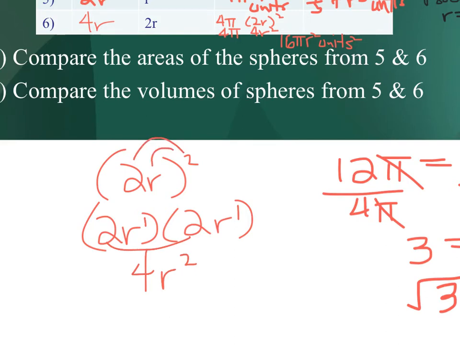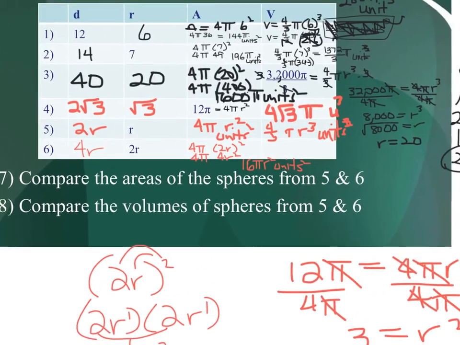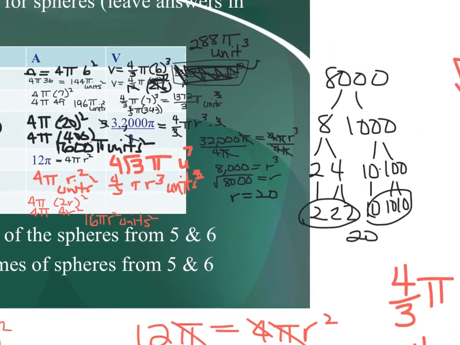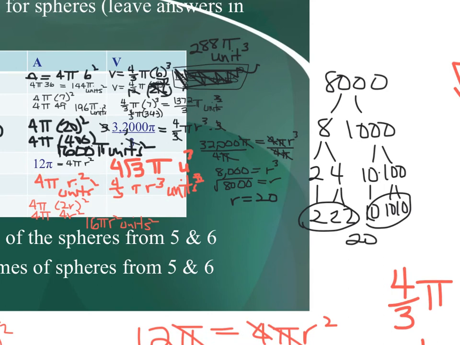Yes, question? For the one above with the 32,000, how do you get rid of the r cubed? Like, how do you get rid of the cube? Okay, so what I did was I had to cube root the 8,000. So what I ended up doing was a factor tree here. If you're using a calculator, you could find the cube root, but if you weren't, you're going to have to break it down into prime numbers or something where you could recognize that you have 3 of them.